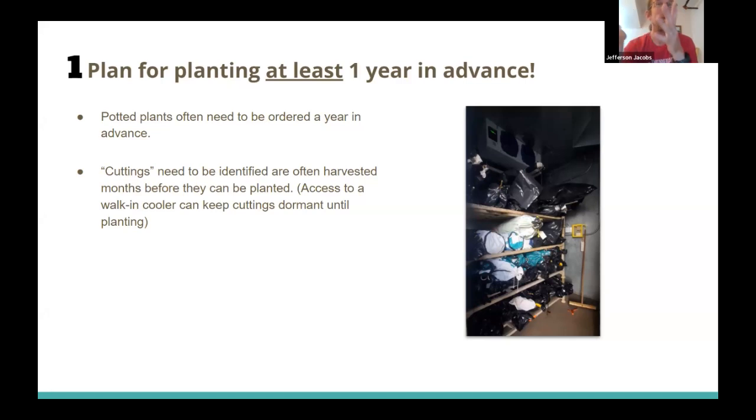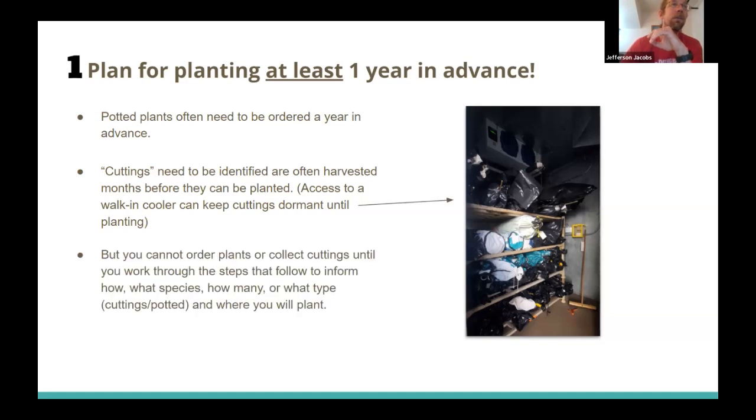So if you're going to cut a bunch of sticks or even buy a bunch of cuttings, then you need to store them somewhere. You need to think about where you can do that in a cool environment where they're not going to dry out. Luckily, we're able to cooperate with the Forest Service coolers and BLM staff and have a place to store things. But if you're planting vast amounts of trees, thousands of trees, 10,000, 18,000 cuttings, this is a huge volume of sticks that you need to store. So you need to set up those things.